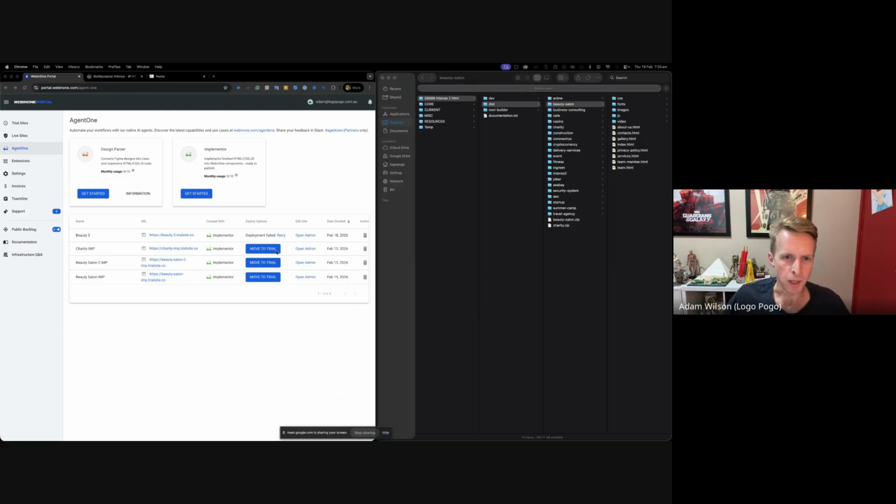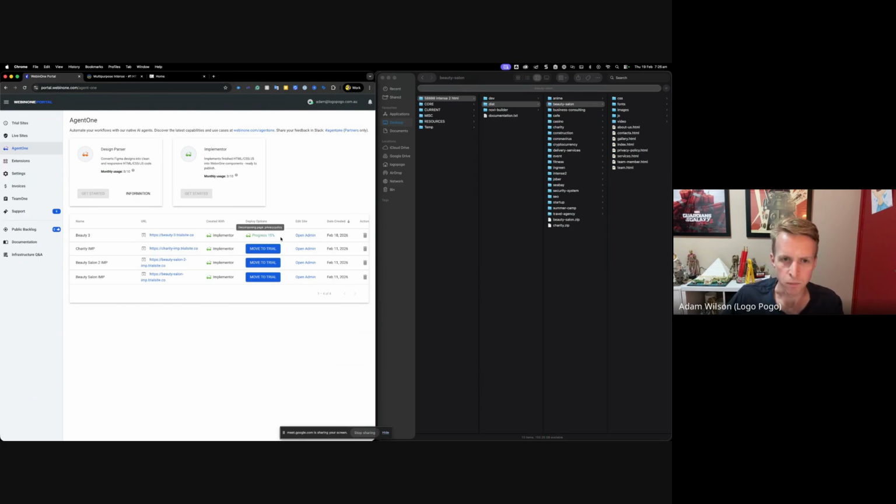Now, I think this is a little bug, because every time I've implemented one of these, it just says the deployment fails, but when you click retry, it goes through and it's always fine. So I think that's just a little UI glitch at the moment. One nice thing, if you hover over this, it gives you an update on what it's actually implementing. So it will give you the feedback from the AI.